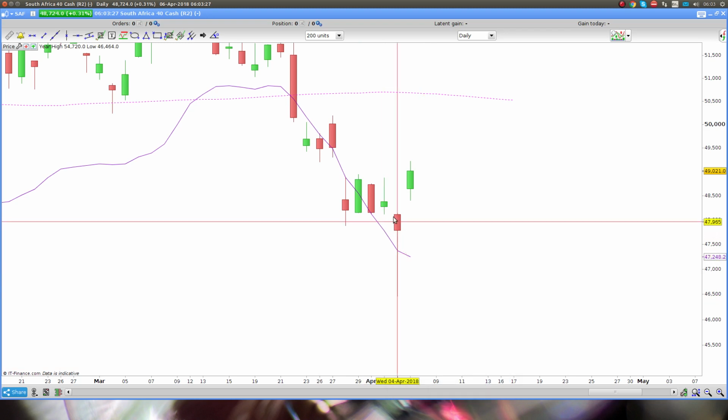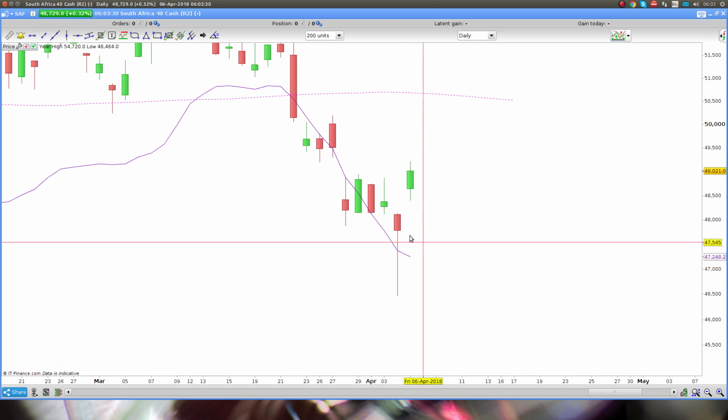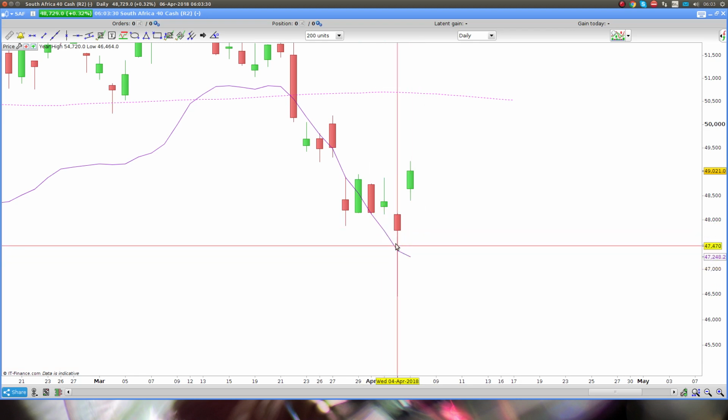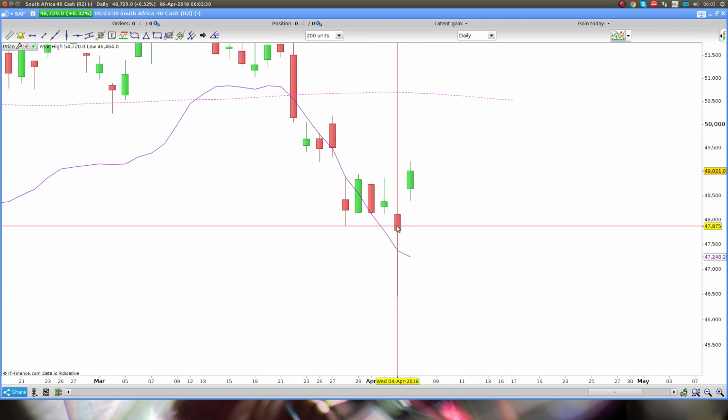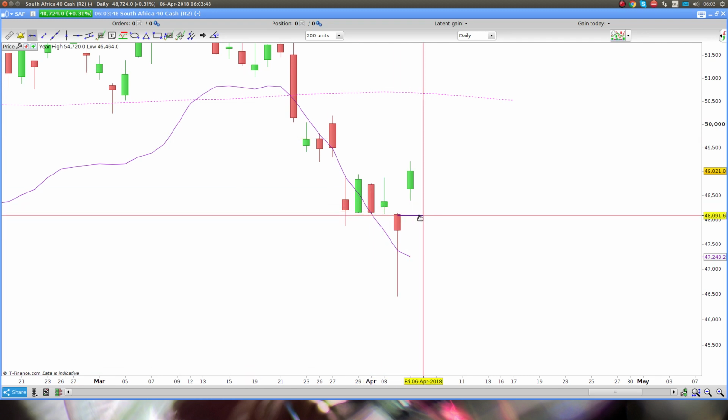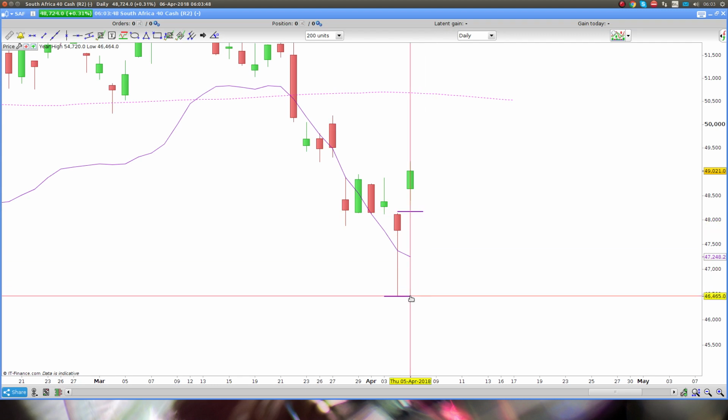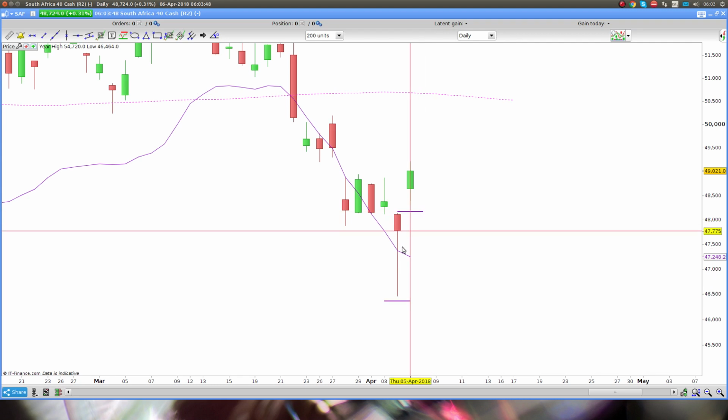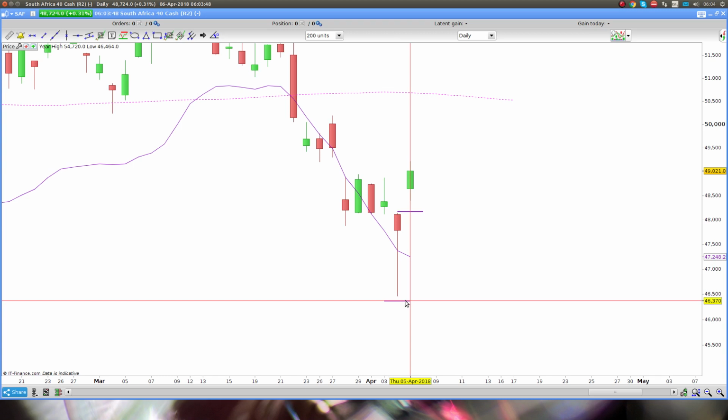Rule of thumb, you want the tail to be larger than the body. If the tail is larger than the body, it's telling you that there are buyers here. Typically on a pin bar, I really look for confirmation. I only look for a break. So on the pin bar, the correct trade would be entry there and a stop loss down here. But with a pin bar this size, obviously you want to look at a different stop loss.